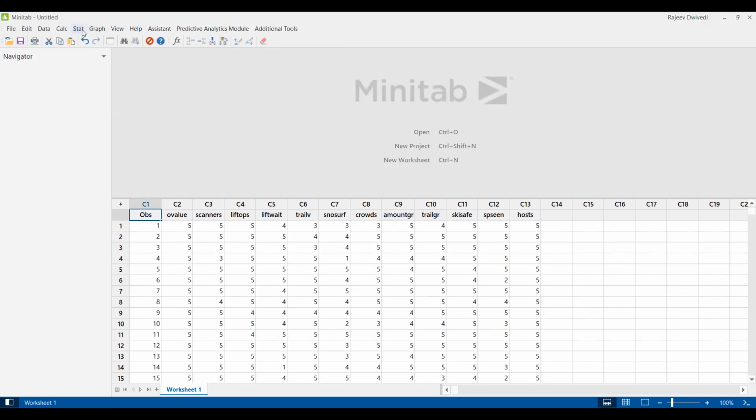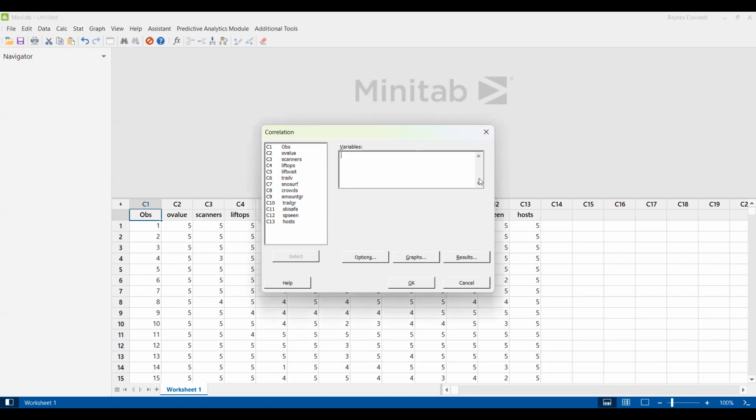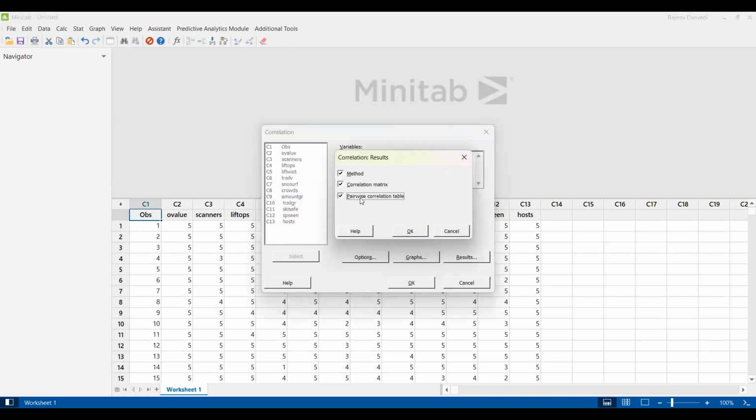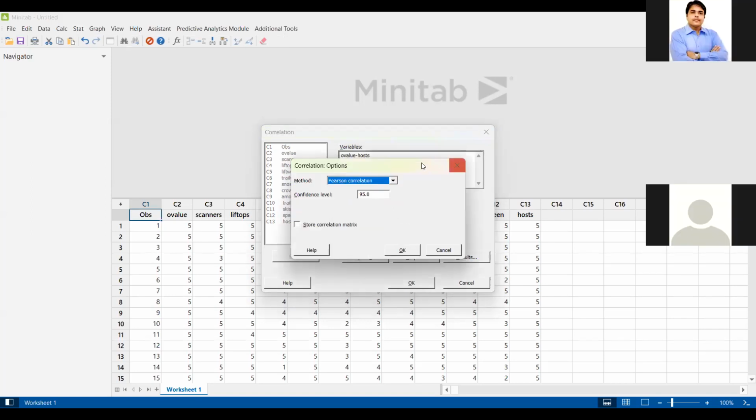So I just go under Statistics, Basic Statistics. There is a Correlation option. Here I just select the variables. Now under Results, I can select the pairwise correlation table. Okay, that's perfect. Here you have different options.